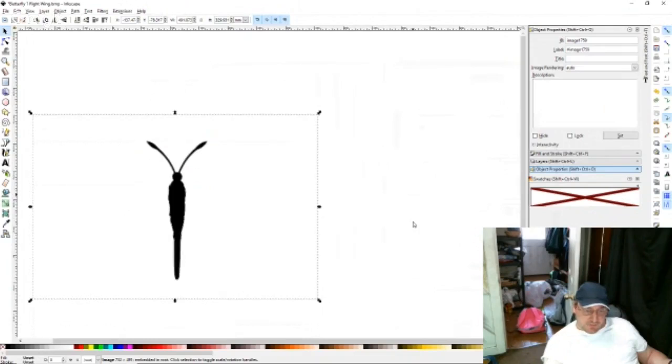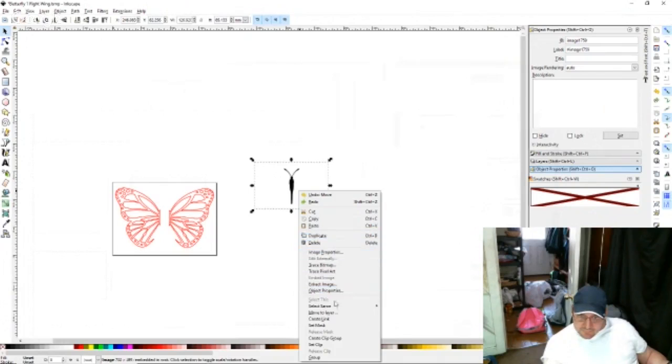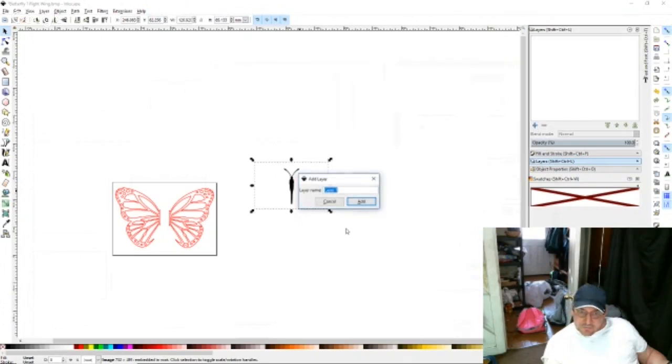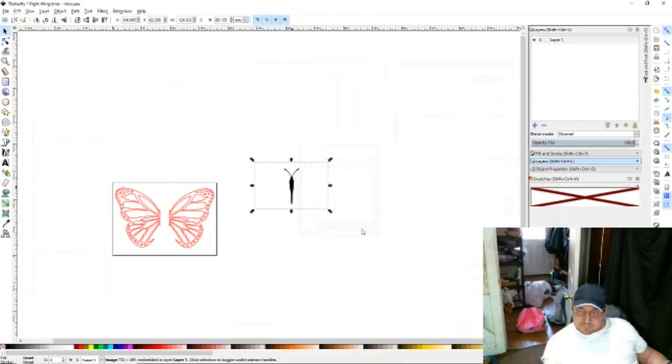And of course that didn't work. So we'll have to shrink it. And we're going to make this on a new layer. Where's my layers? We're getting ready. Make a layer. Add. Move this to layer. Bada bing. Make another layer.